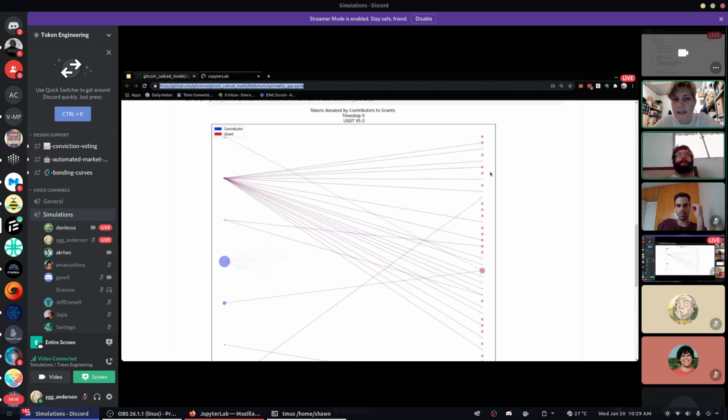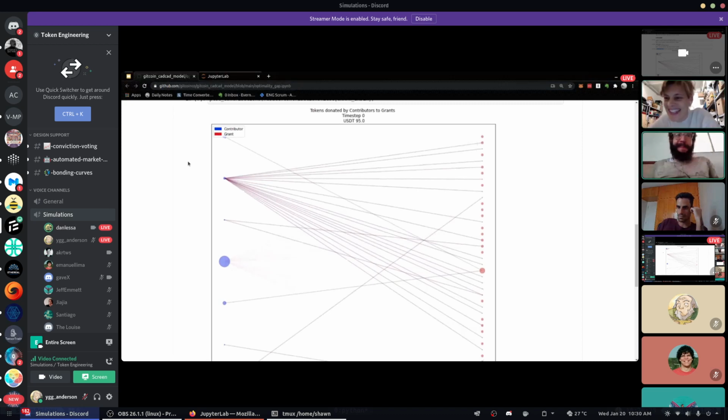On the right we have the grants, and on the left side we have the contributors. Yes, I was just referring to the size of the dot of a contributor. Is it then the total amount sent? Yes, when you see the contributors, the size of the contributors is the amount that they have sent. Yes, that's it. Thank you.